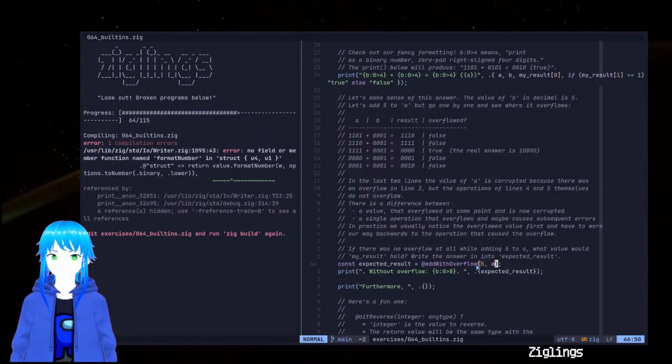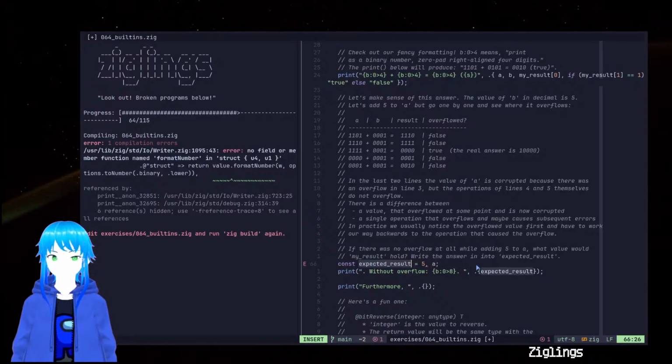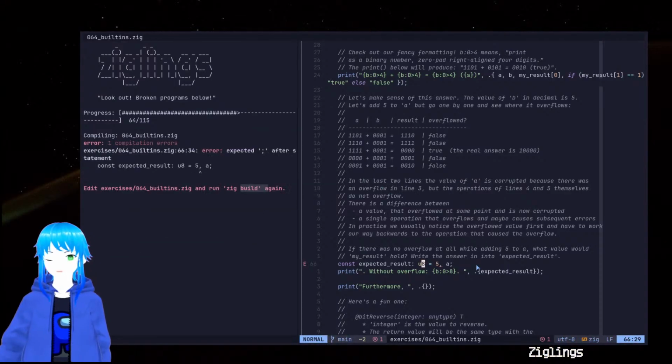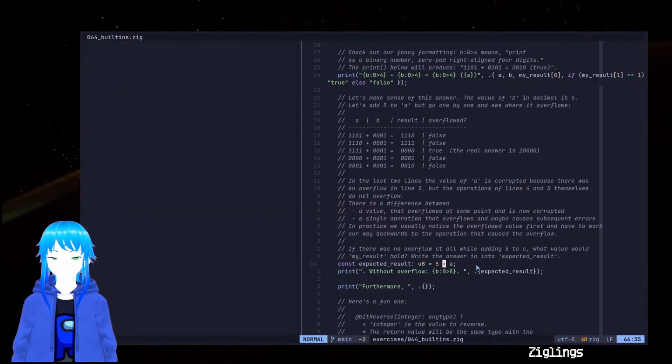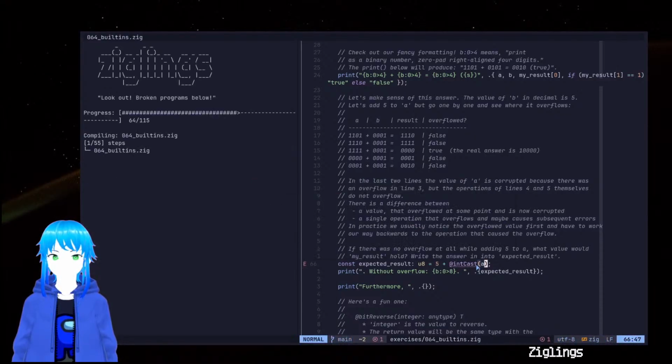But this one doesn't work. What is this?